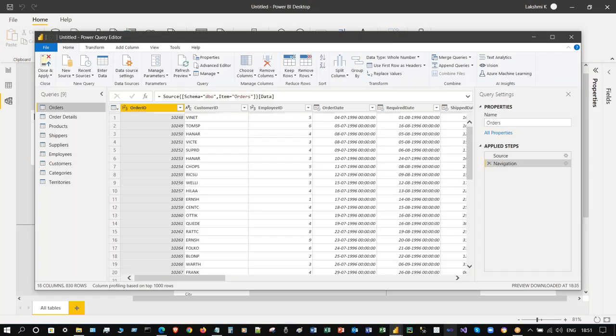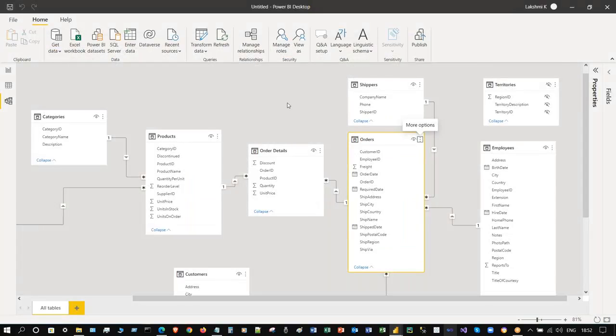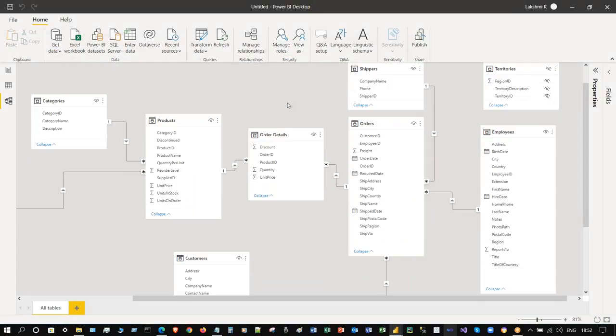So this is an inbuilt feature. From your main database, the schema is DBO, that is the database object, and orders is the name of the table. This is what we call natural language query, NLQ. So this is how you can edit, but here there's nothing much for me to edit, so I'll leave it. But when I write a custom query to extract the data, then I will show you how it can be done.